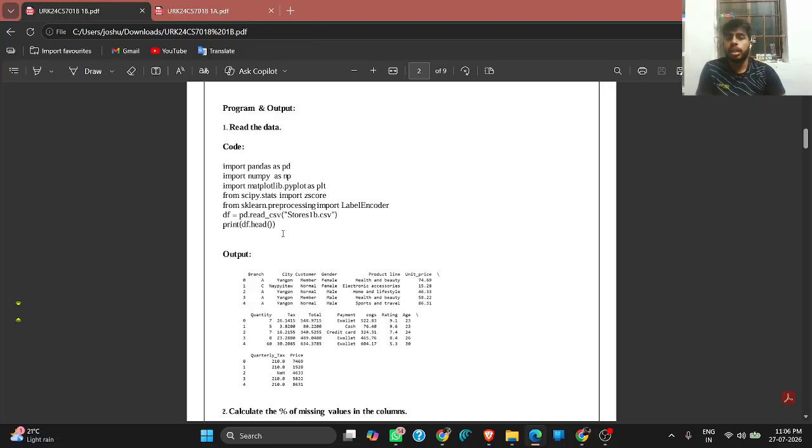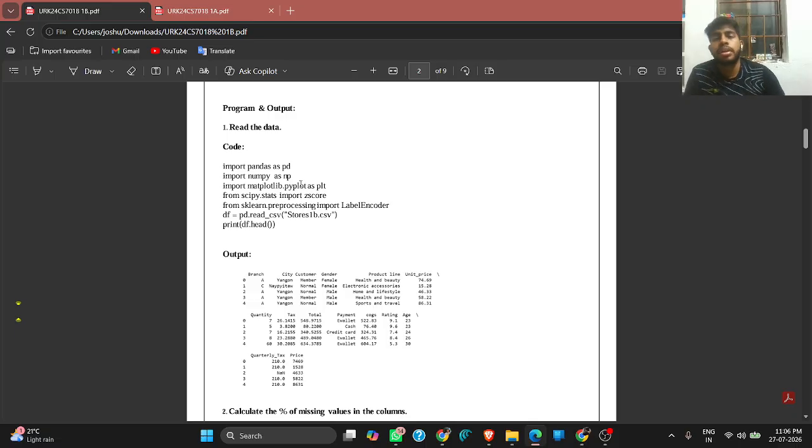First, read the data. To read the data, we use df = pd.read_csv like that, so that it helps the machine learning model to read the data.